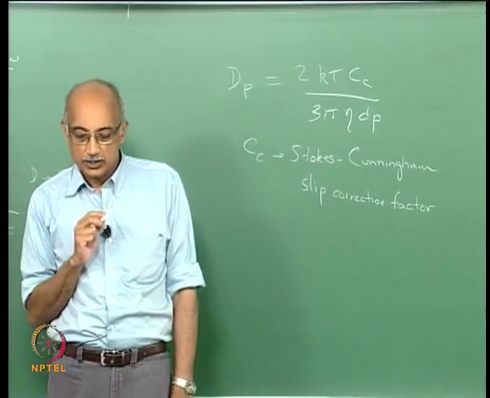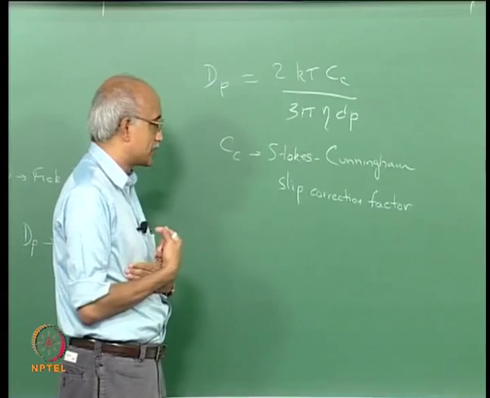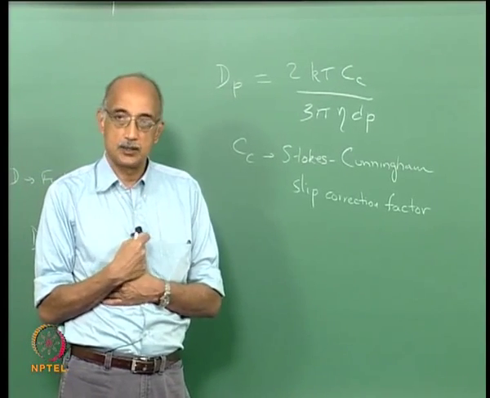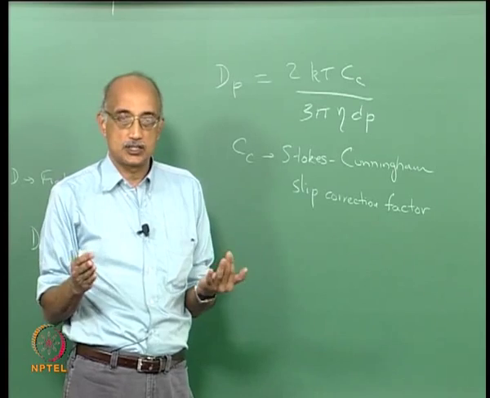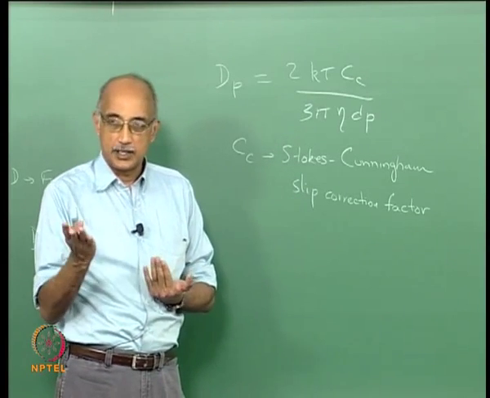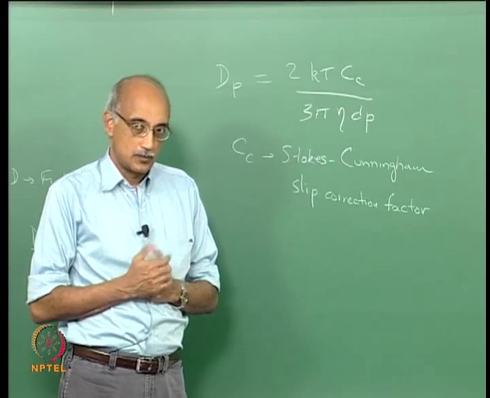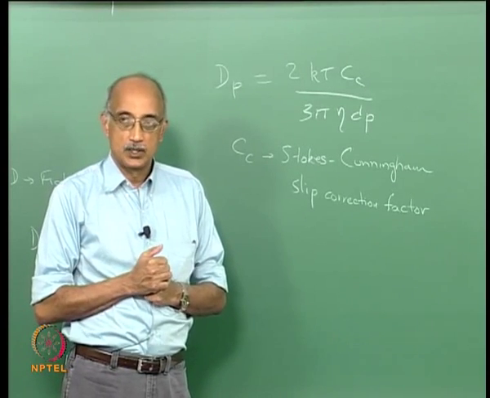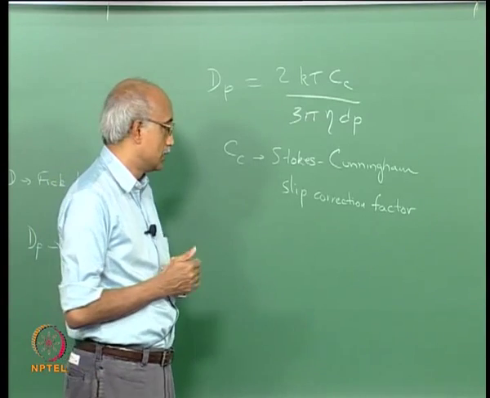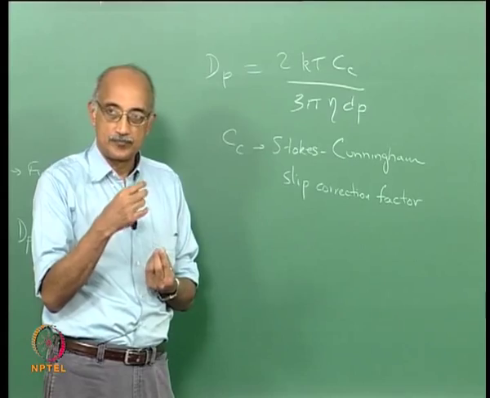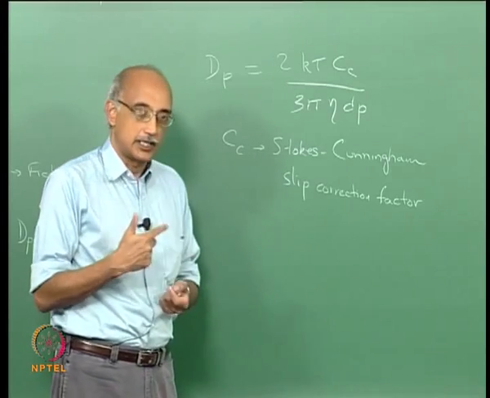Now, this correction factor essentially accounts for the fact that we always assume continuum, right? Now, the continuum assumption tends to break down to some extent at the interface between a particle and a molecule, or at the interface between two molecules. So even though the fluid system as a whole may be in continuum flow, again the definition of continuum is a very small Knudsen number, where the Knudsen number is the ratio of what? The mean free path to the particle diameter, right? Now, in general, most flows that we encounter do satisfy the continuum condition. However, there is a slip between the particle and surrounding molecules, or between one molecule and the molecule around it, which violates the continuum assumption.